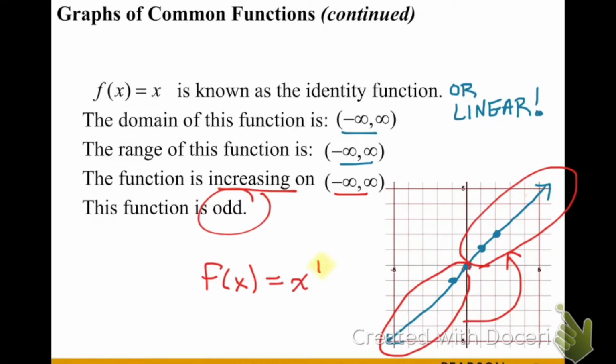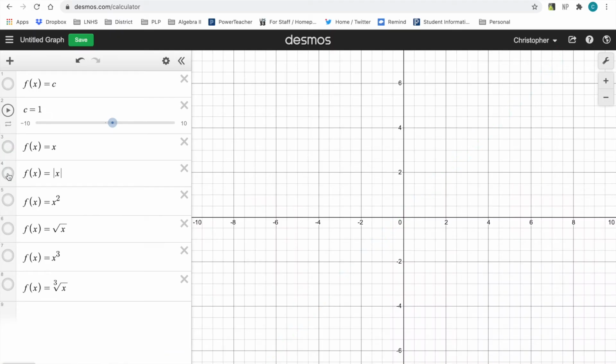The next graph we want to talk about is the absolute value function. In this case, the absolute value function looks like our V shape. The reason why here is, remember, absolute value always makes a number positive when we're evaluating it. So it's kind of like we took the linear function, but for any negative x value, it just got reflected up above the x-axis, creating that V shape.